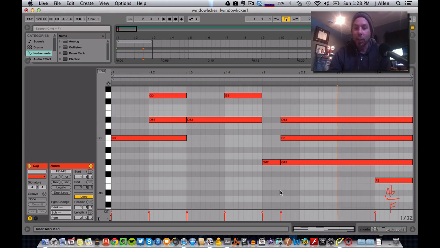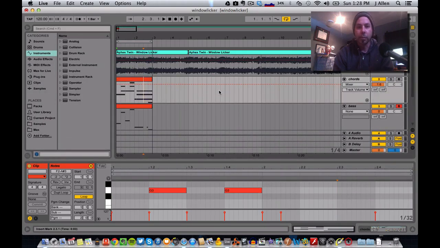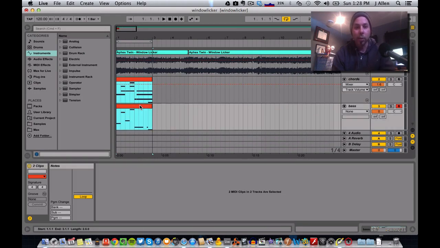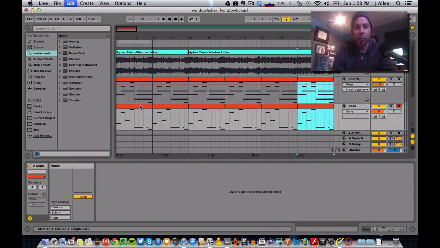So over here, this would be just an A flat chord. This would be an E flat chord, and this would be a C minor chord. So it's actually a pretty simple chord progression, not something we associate with Aphex Twin and the word simple, usually. Okay, so now that we have this, we can use this for a good chunk of this opening stuff.